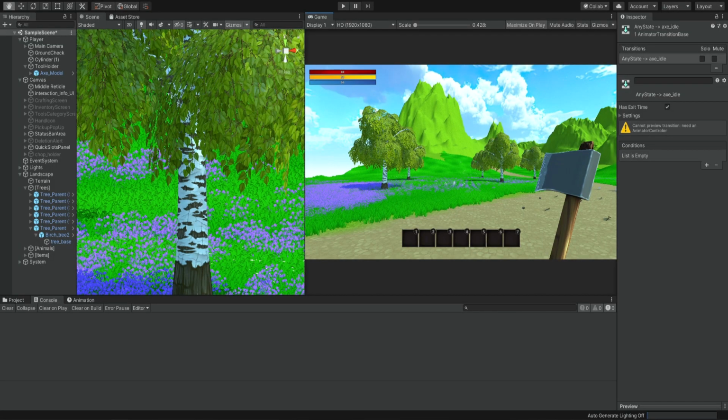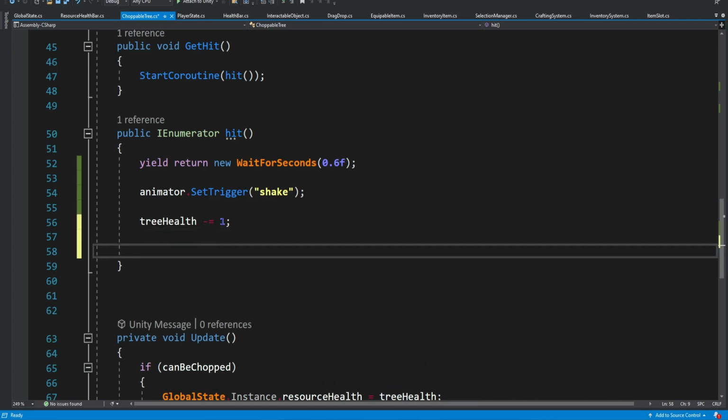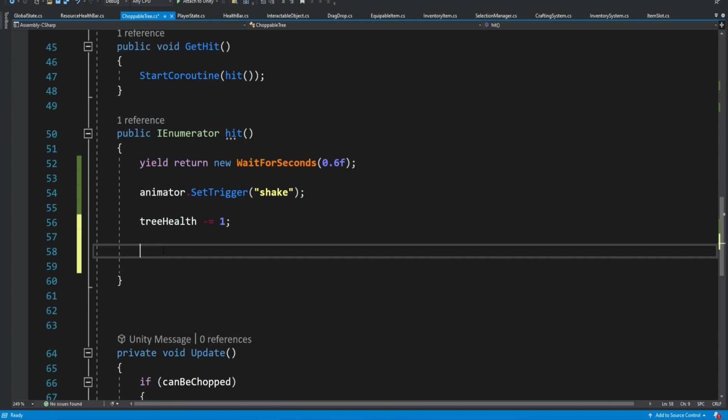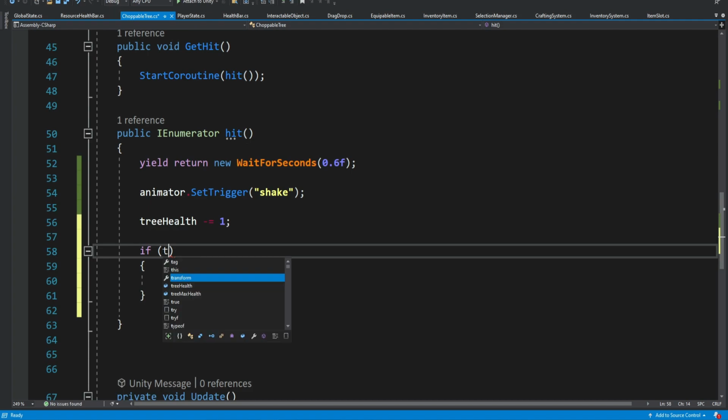Now we want to take care of destroying the tree when the health reaches 0, okay? So we're going to go to this coroutine inside our choppable tree, and we need to say that after we decrease the health, if the tree health is smaller or equals 0, right?